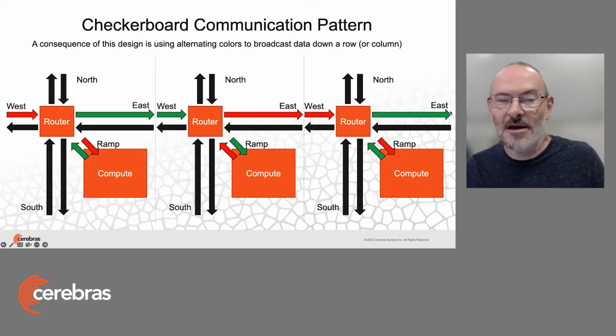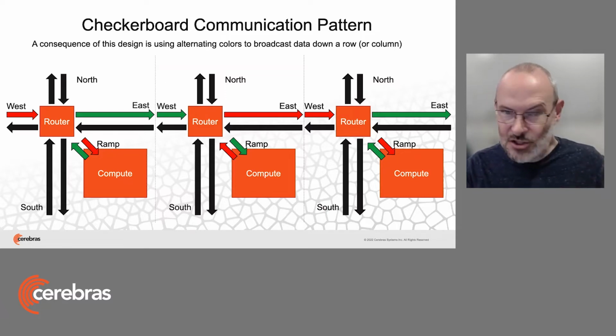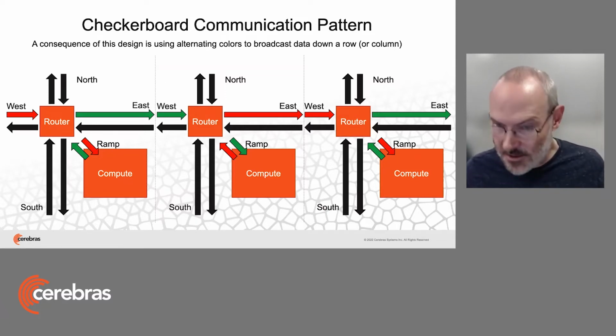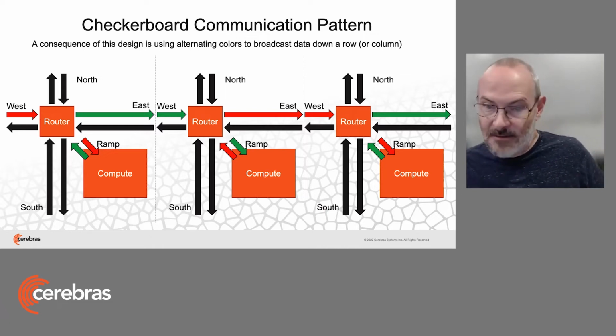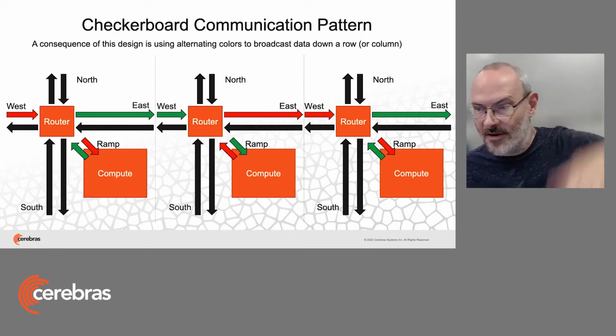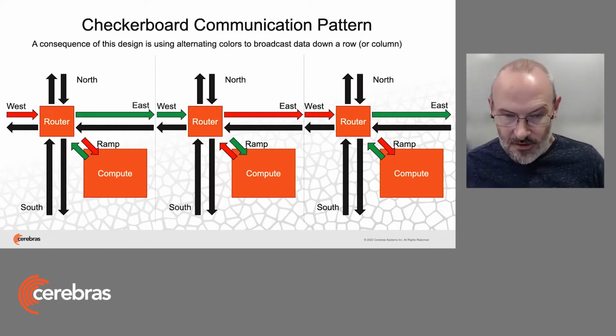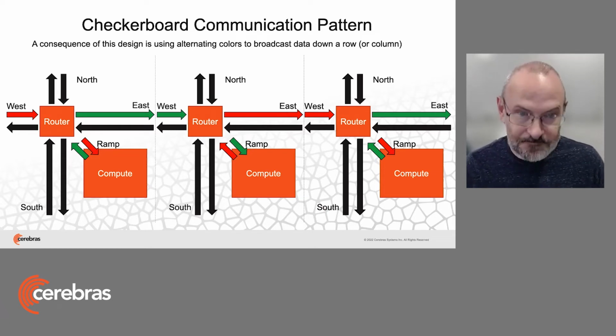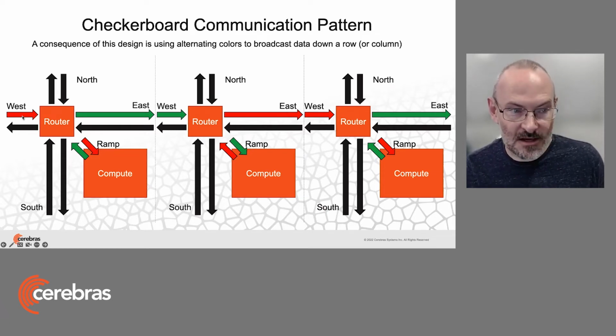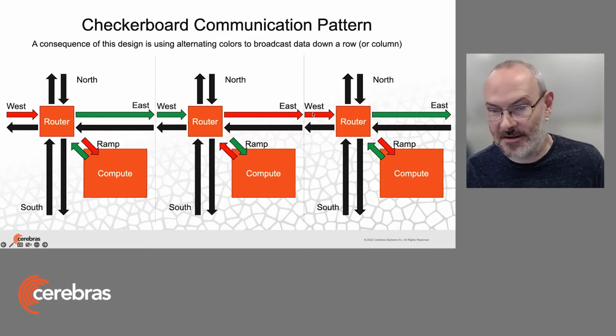So you get what we call a checkerboard pattern. I'm giving things in 1 dimension because I'm using slides and trying to explain things. This can completely expand into 2 dimensions. If you're going up and down, you'll have a second set of colors that go on, so you end up with a sort of checkerboard style pattern quite quickly. This has the issue that you're going down the ramp each time. We'll talk about that in a second. But this is useful when you're computing and you want to do something with some data every time round.